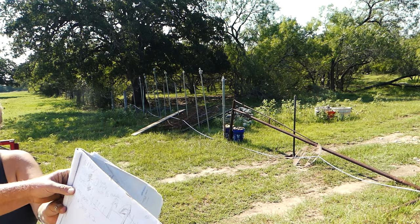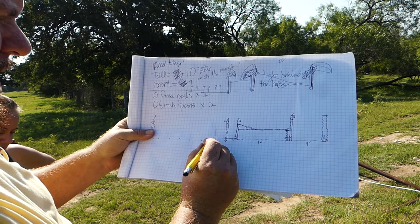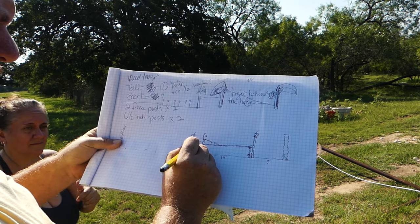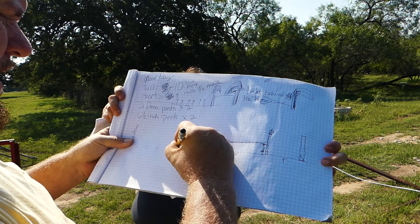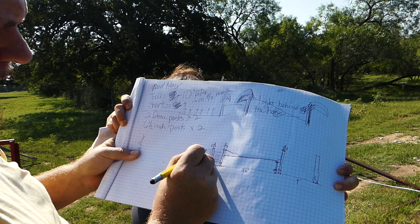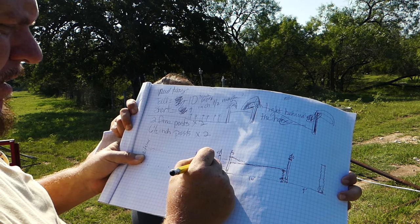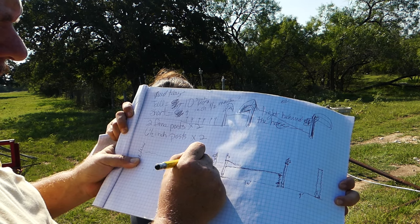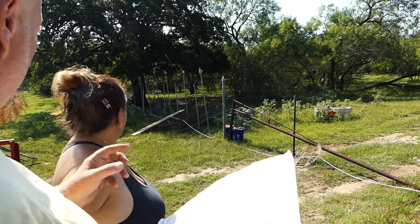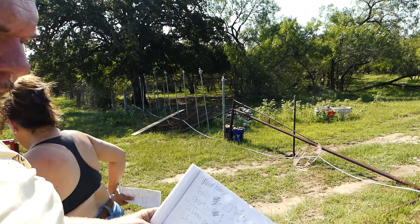I tried to draw it, it didn't work out too well, but it looks cool. So there's our drawing — every four feet, this will be the gate here. Forgive the shake, it's just something I'm stuck with. Then these will be the big three-inch pipes, and in between will be the other pipes. I'll run barbed wire all the way, and I have old barbed wire loops that are rolled up in spools that I'll put in between as many as I have, decoratively. So that'll be fun — see that's how it'll look with the barbed wire.